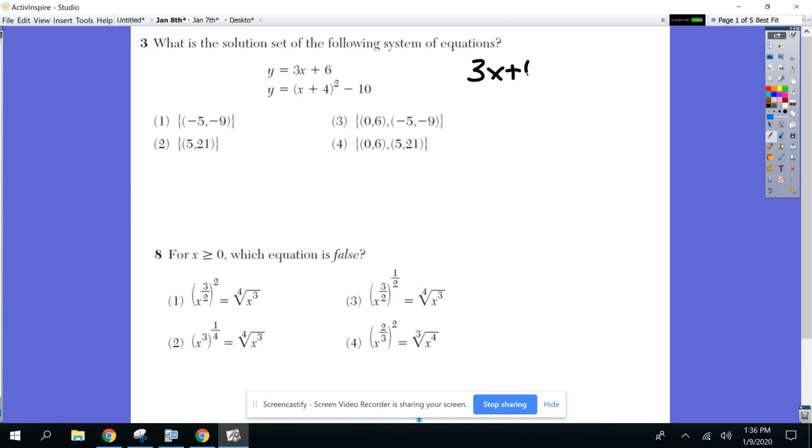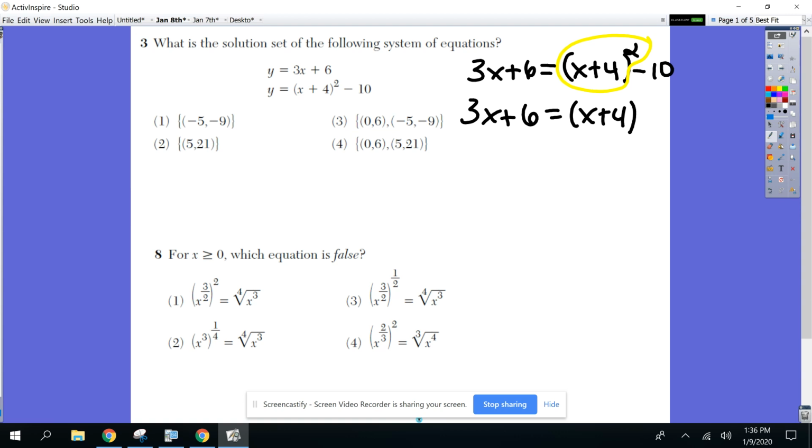There's other ways. 3x plus 6 equals x plus 4 squared minus 10, and you go from there and try to solve for x. That's one way, yeah. Here's what I'm going to be careful on. Don't be an embarrassment. What are you going to do there? X plus 4, x plus 4. You are not going to just go, oh, hi, x squared 16. No, I don't know how you got that far if you do that. Okay. Yes, I'm not going to do this all the way, but yes, x plus 4, and then you double distribute it with another x plus 4, and then once you combine your like terms, you minus 10. Okay, that's one way to do it. There's some other ways, go-arounds, Ben.